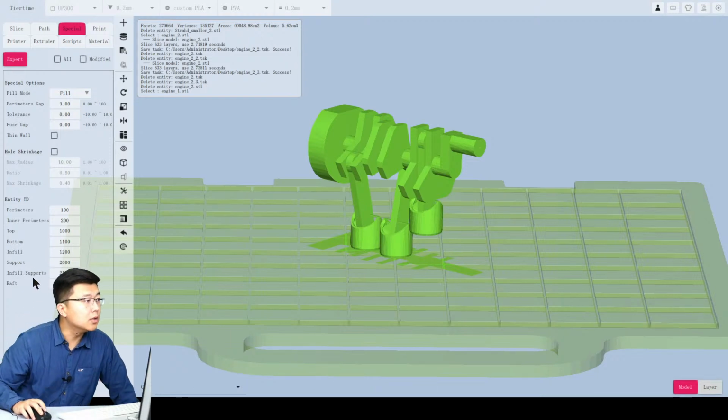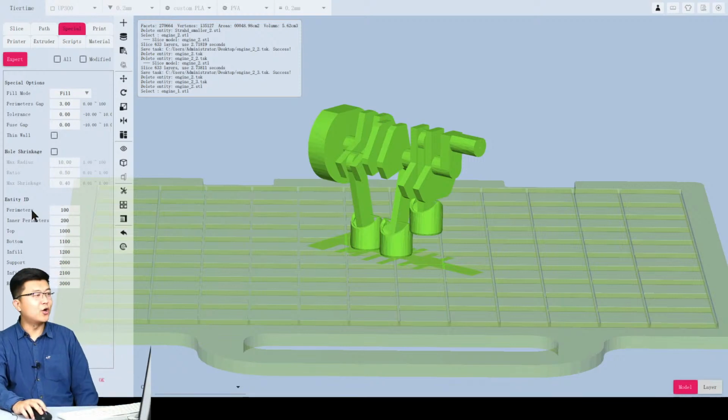Oh, I don't see the interface dense layer option here right now. So, sorry, for this version there is no support saving mode for now. But it is possible. We can add a new entity in later versions called the support dense layer, and we use the support dense layer for the second extruder.